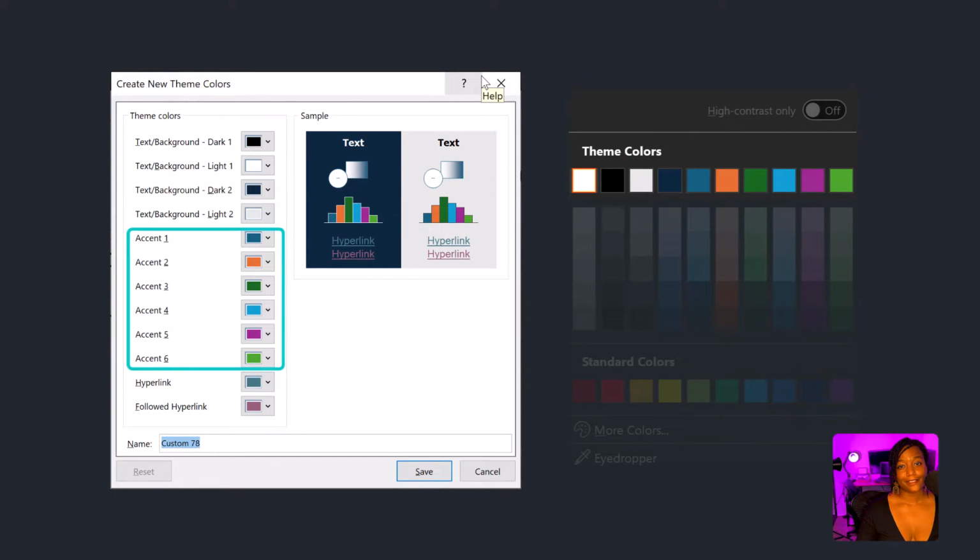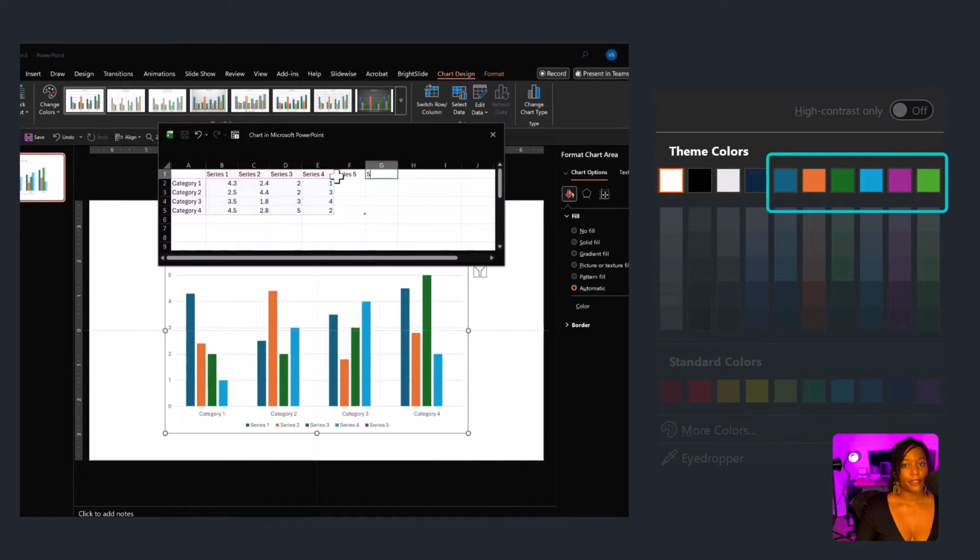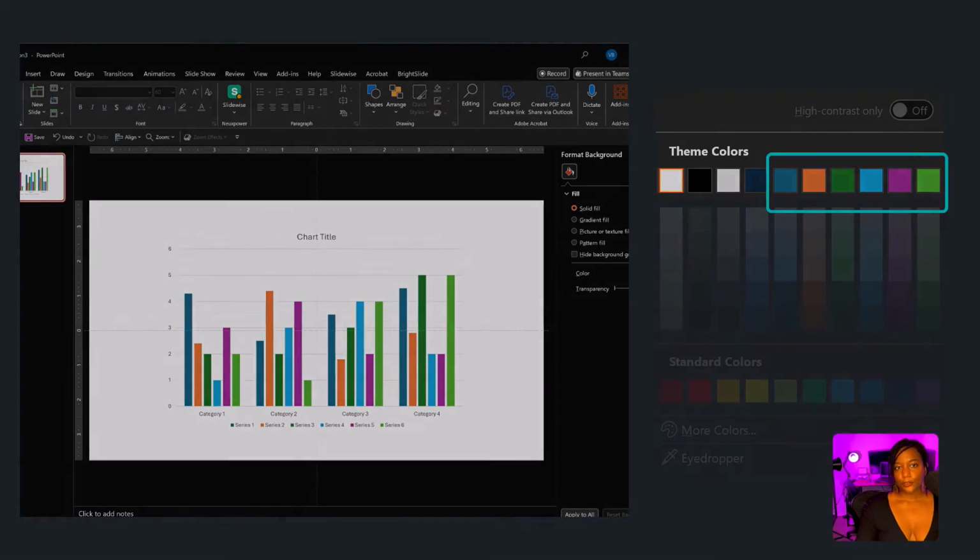Next, we have our accent colors. Charts automatically populate with accent colors in order from left to right. Accents 1, then 2, then 3, then so on through 6. So think about how they'll look next to each other when creating your color palette. This is why the order in which you put theme colors matters. You can't just pop them in randomly. I mean, like you can, but you'll cause yourself and potentially your client a bunch of trouble later on.